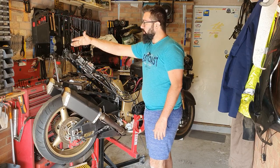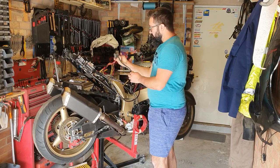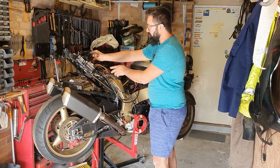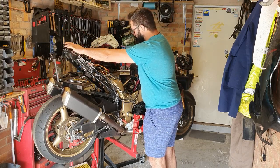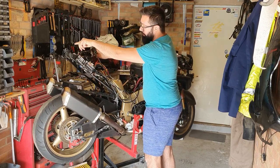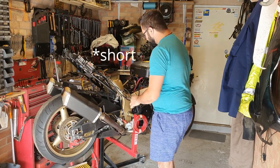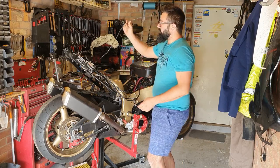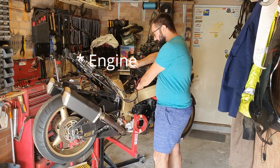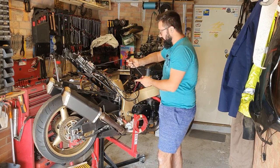ventilation going through. So with the wiring, I found that the positive side of the starter motor cable is way too short, because it will need to reach all the way up here, and to be able to go around all the curves and everything is slightly too small. Another one that's way too small is the negative side. This mounts from the negative side of the battery straight into the frame down near where the starter motor connects.